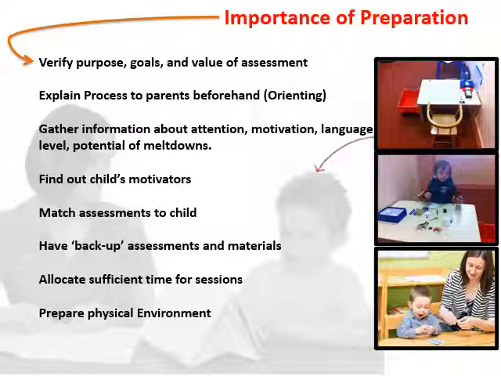Another key idea is make sure you have sufficient time for your session if a child is very slow to warm up. There are a number of children who will come in and simply won't sit at the table, or when they come in will have a major meltdown, or will hide under their parents' legs, and can take considerable time before they're prepared to sit down and engage. Or, if they do engage, can then become diverted and distracted and leave, and it can be quite difficult to get them back. And this can take considerable time. So these children may simply need to have more time allocated for the completion of the task.